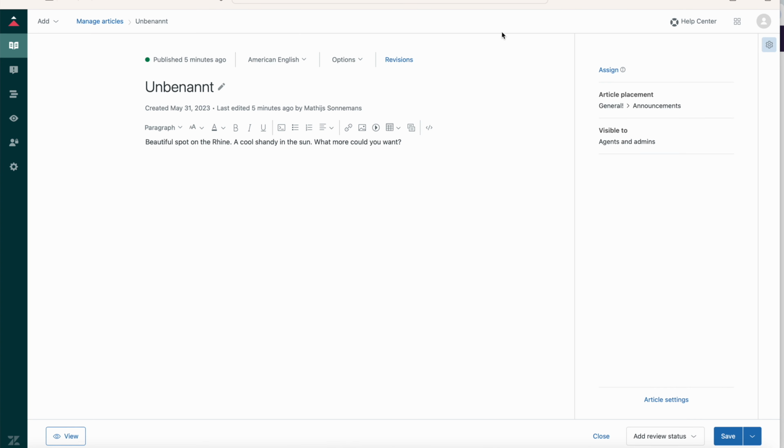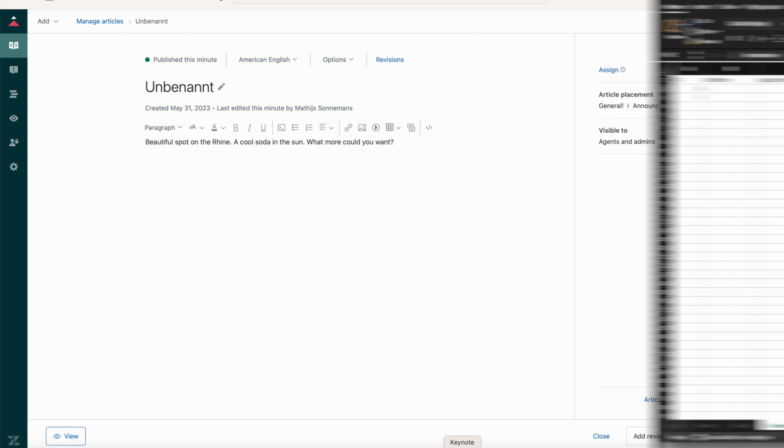With our bird's flight complete, we can go to our Zendesk article again. We reload our page and see that the translation has changed. Shandy became soda. After defining the target audience as children, all references of alcohol were removed, while keeping the context intact. It's still a fizzy drink consumed under the sun. It's just a non-alcoholic one.